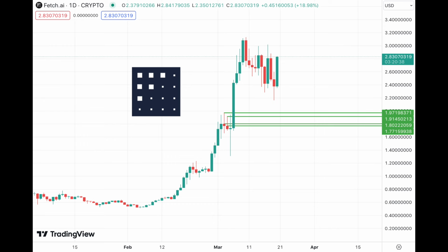So with Fetch AI here, as you can see extremely obvious hold levels in the middle, we'll go ahead and mark out all peaks and valleys and wicks involved. Next we determine where we'd like to bid, because remember any one of these can serve as the ultimate support level before a presumed bounce up. For me, I'll front run the body and place the entry at 1.821. I'll put the stop loss just under this wick here, which would mean a 10% loss, which is quite a bit. But the take profit level is something we might not even have to pick.